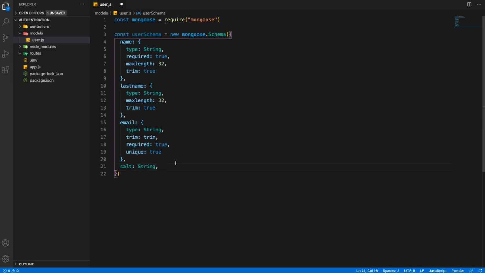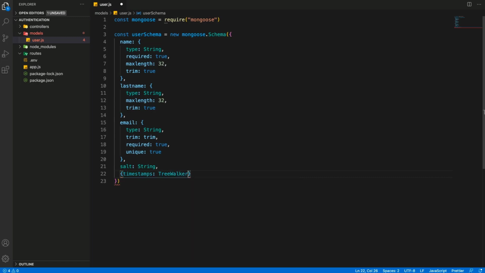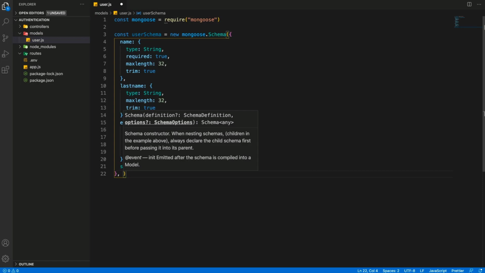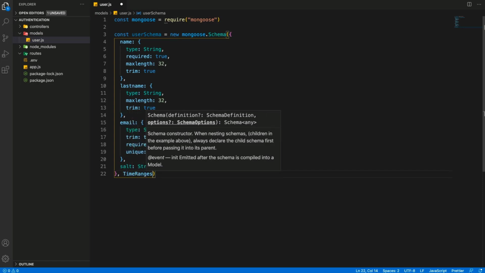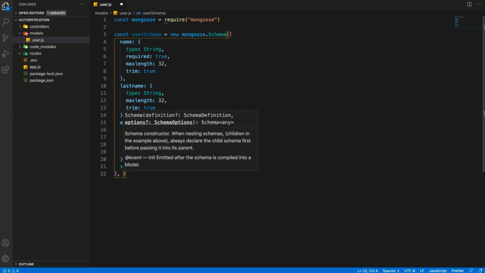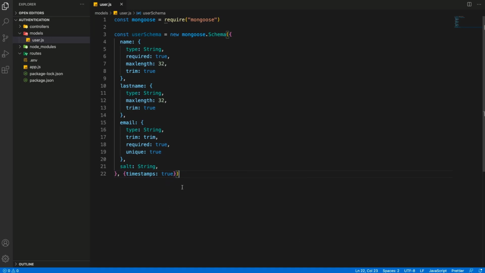When this finishes, I'm going to say we also need a timestamp. So let's say timestamp is equal to true. Or not here, so let's come back here. Right here we will need to say timestamp is equal to true. Just go ahead and put an object, make sure it's an object. So timestamp is equal to true. All right, that's what you need to do.